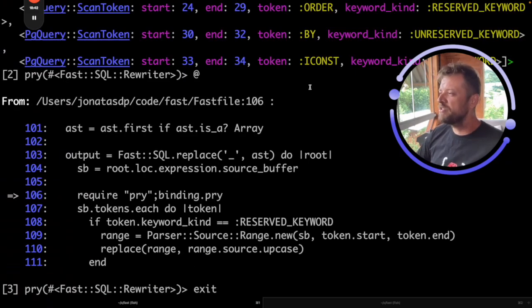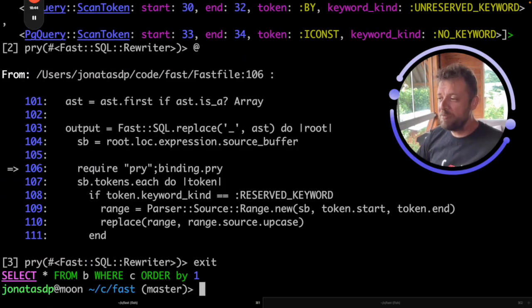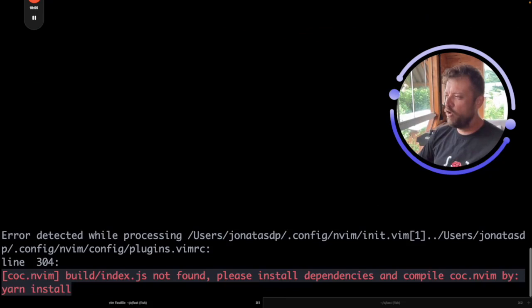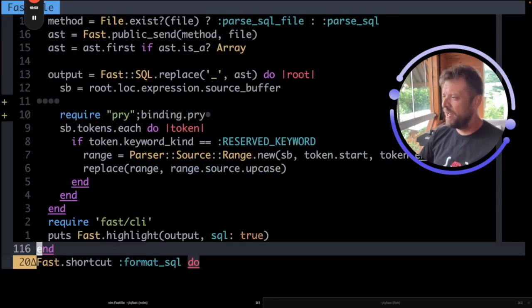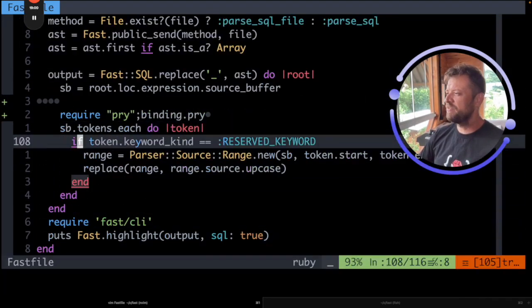So let's dig deeper and implement something, and then we can make it work in a very nice way. Okay, so let's put the token buy, and vim the Fast file, and then here we have the reserved keyword.